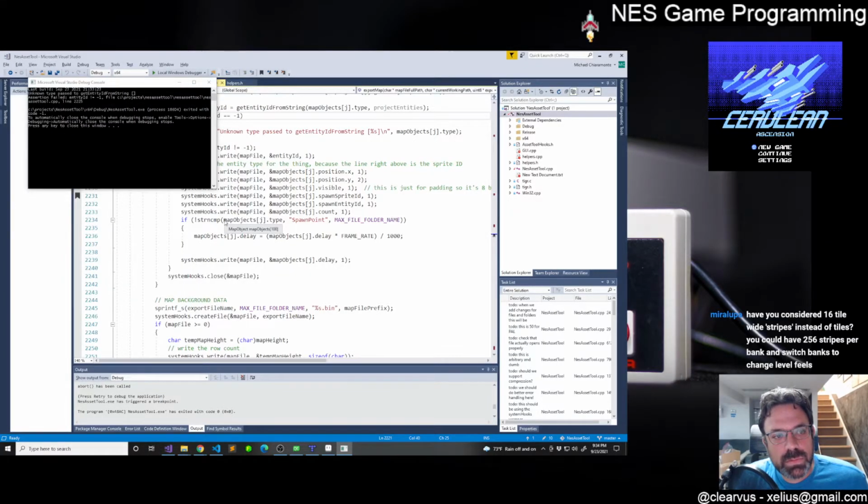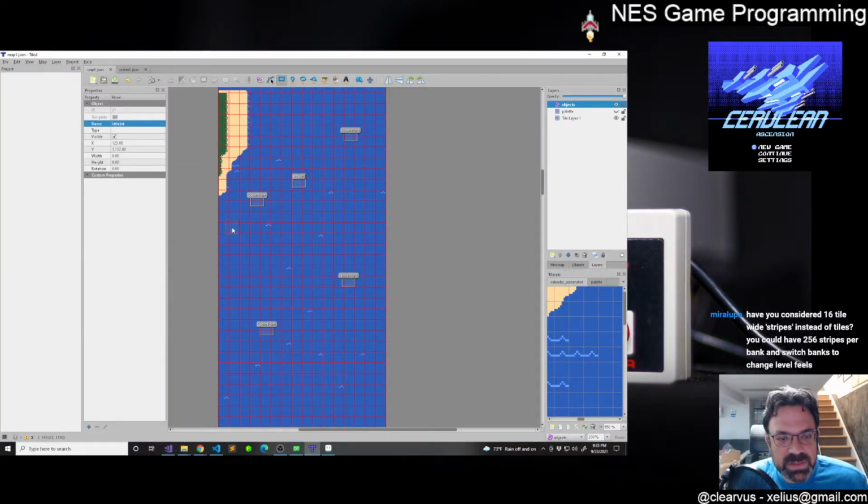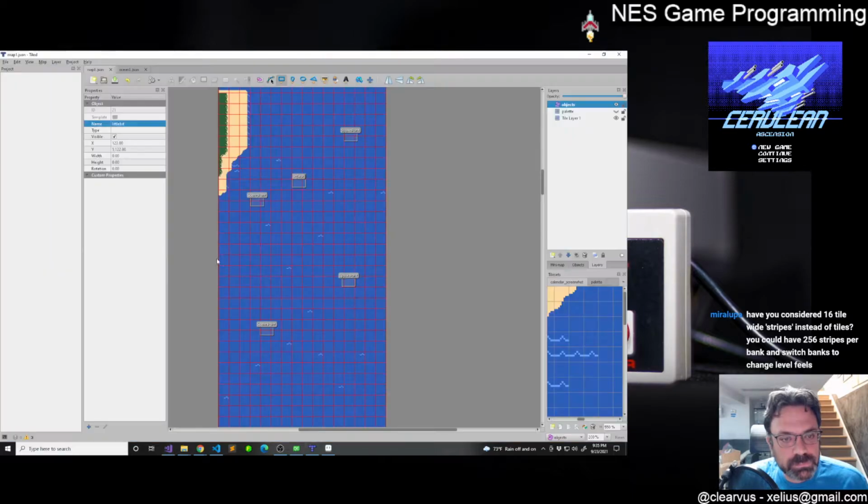So you're saying, in the map, instead of using these meta tiles, just have a stripe across, and just stack those to make the level. I mean, that's an interesting idea.